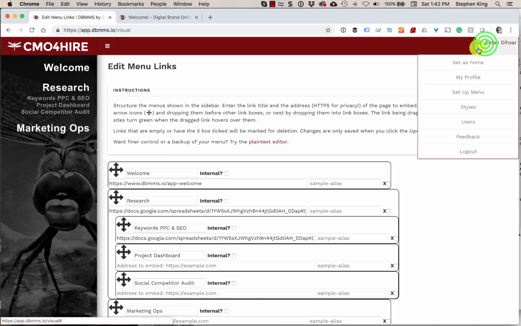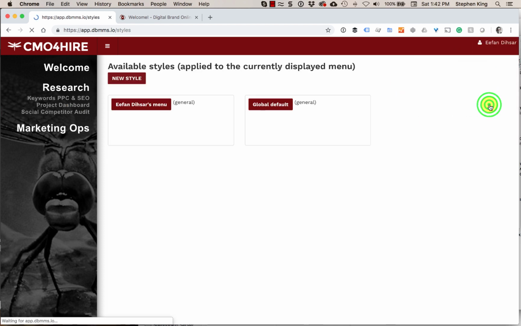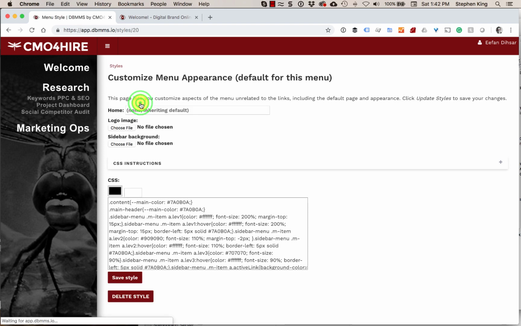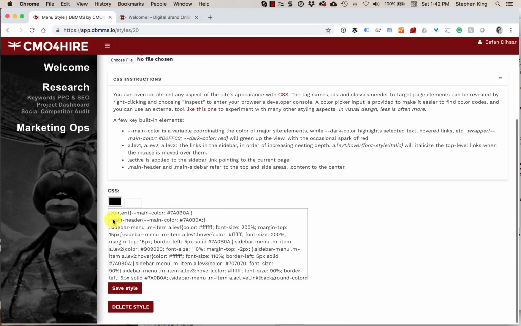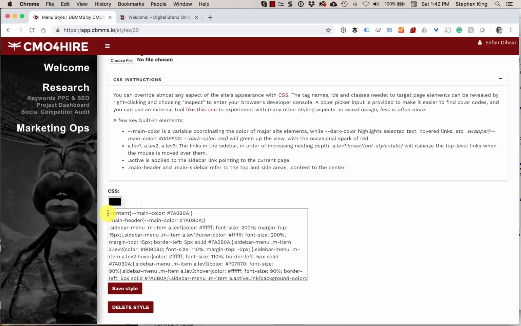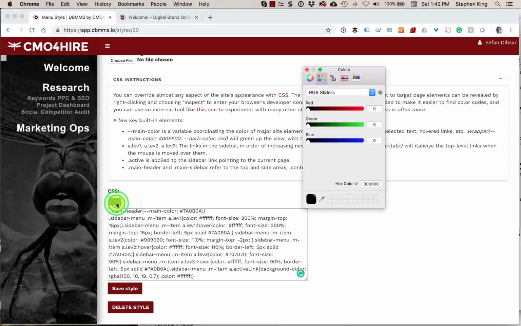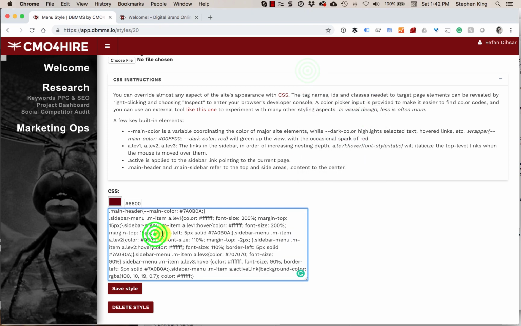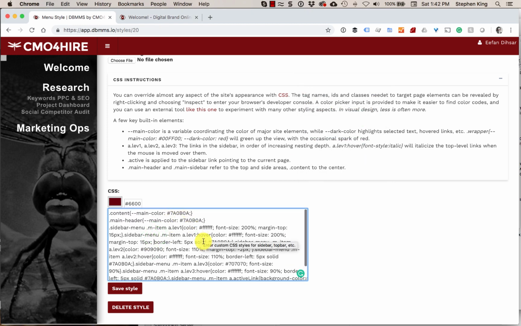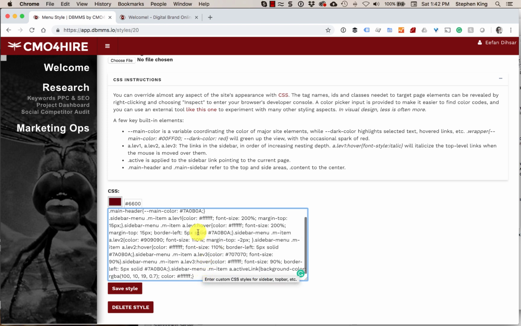The next thing is to set up our styles. The styles are controlled by CSS. You can see some of the instructions here, and there's your CSS script right here. This color picker doesn't do anything except pick colors. So if you're looking to see, say for example, what color is that, we can get that in your RGB hex colors for use in your CSS script. So it's a quick way to do that. But other than that, you edit directly inside this text. I like to take it out to a notepad first.